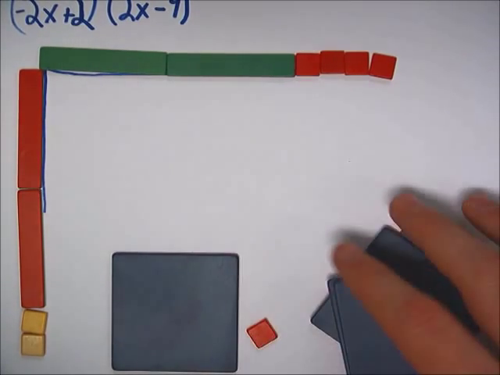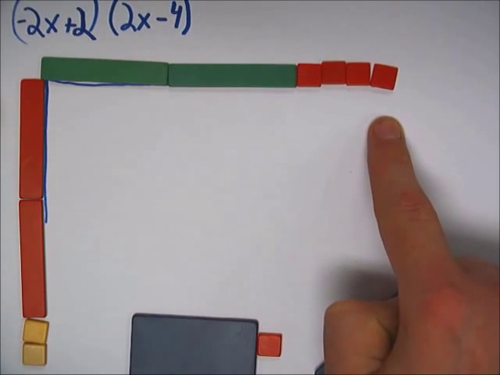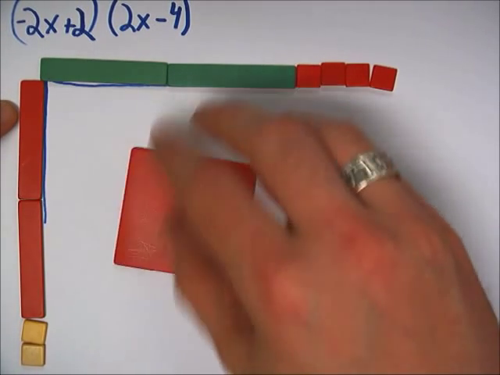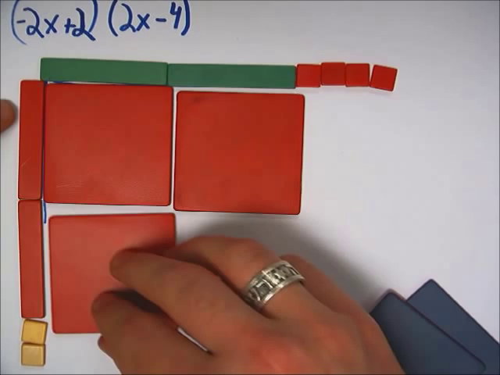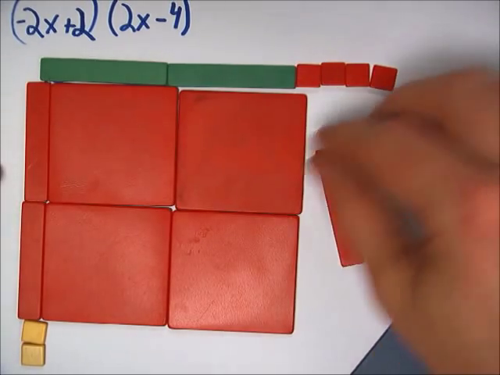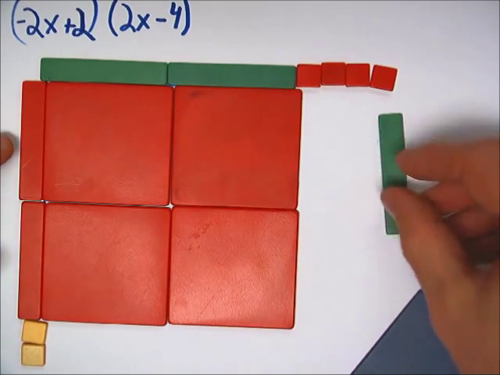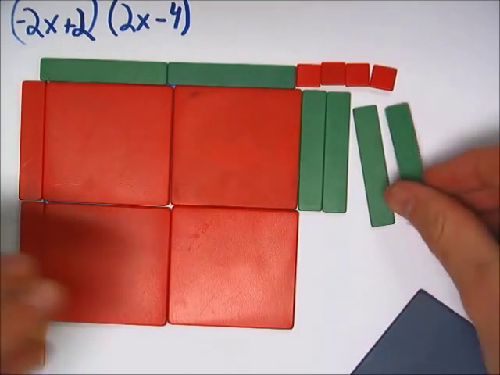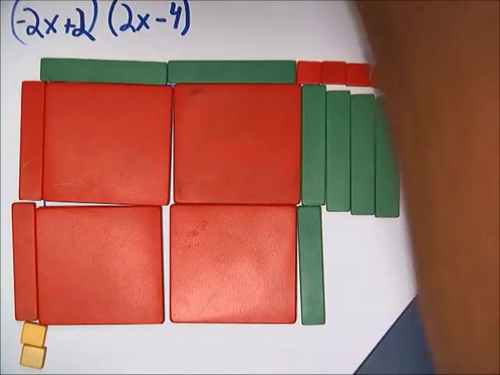So let's go ahead and see what's going to fill in this time. Negative 2x plus 2 times x minus 4. Well, our x squared is going to fit in there perfectly, but again, that positive and negative means I've got to have a negative there. So these guys are going to fill in all as negatives. Now going this way, up in the top right corner, again, an x times a negative 1, well, that's going to make a positive because my two negatives make a positive. So let's go ahead and fill those in. Let's see if I have enough tiles to make this work. Hopefully I don't have to draw any.